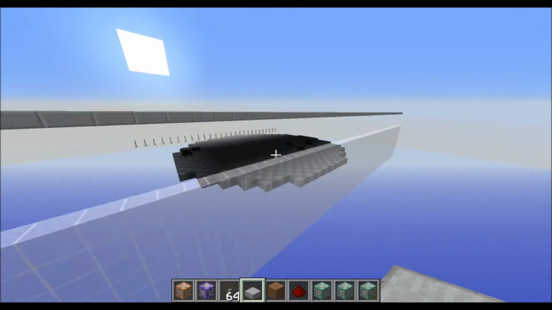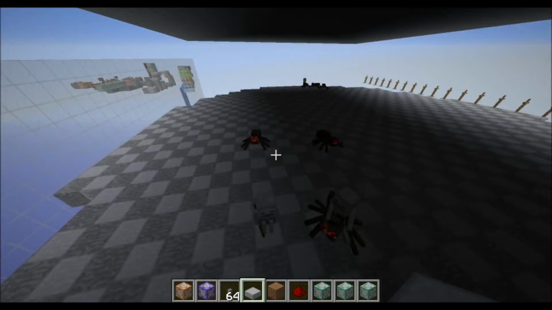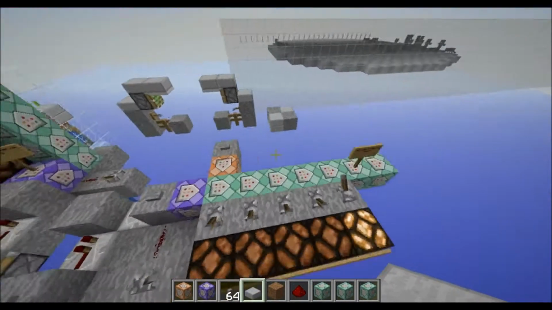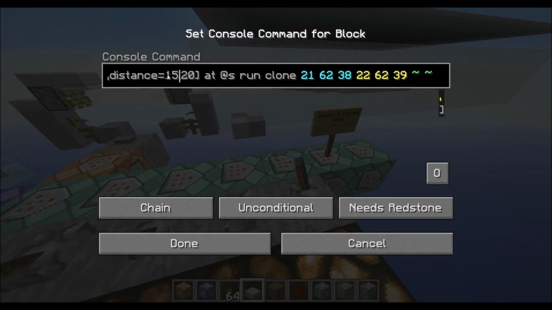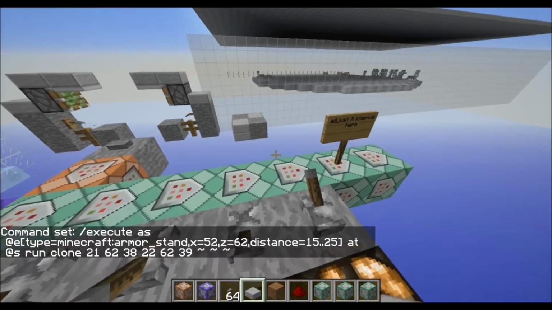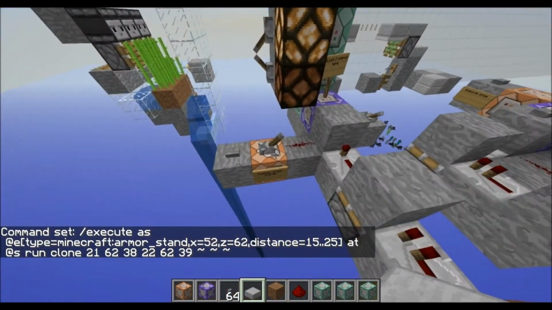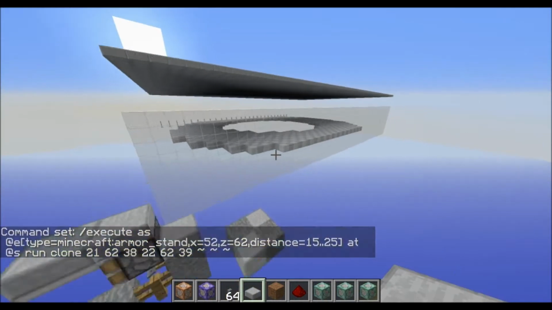Okay, yeah, so there it is. You can actually draw circles with this. You can even draw donuts, I guess. I can quickly try and make it do that. So it's using this distance like .20. That just says within 20, but I can say, let's say, 15 to 25. So clear the blocks again, set up the armor stands, and then I can run it. And yeah, there you go.